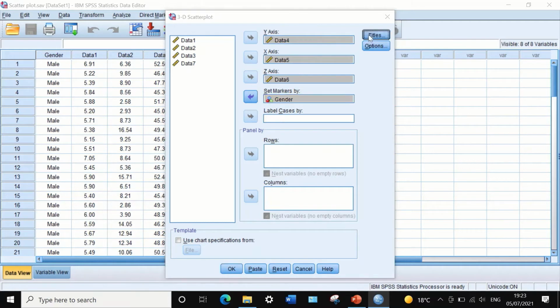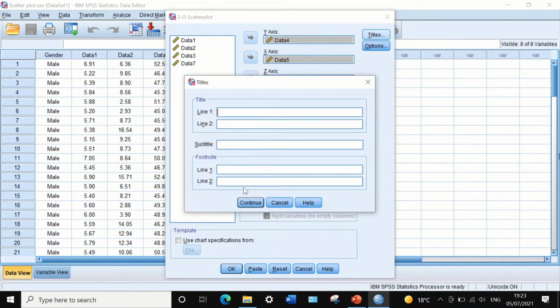Here I could also add a title for the graph or chart, and a footnote, and also subtitles, but I will leave that because I'm going to add it a different way.